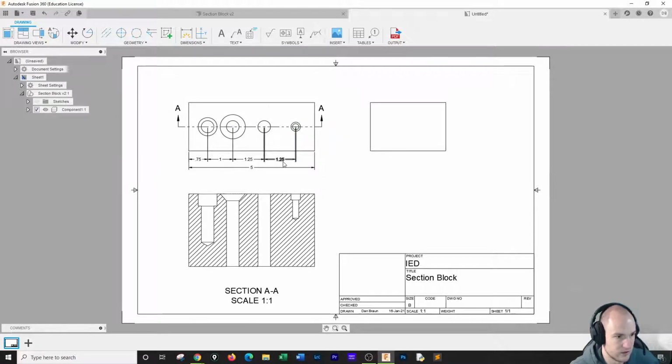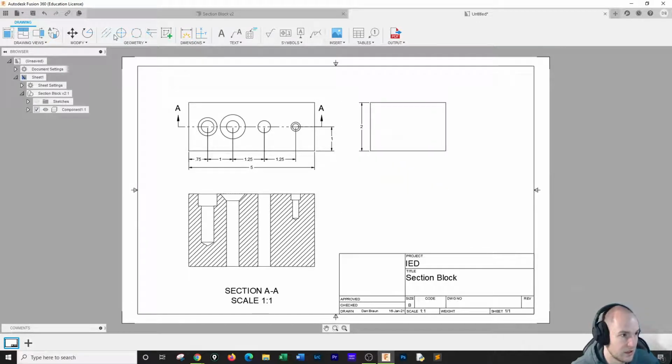Right click OK. So that's a nice chain dimension. And then on the side, I would do the same, from there to there, and then possibly just put the overall right here, if it will allow me to do so.